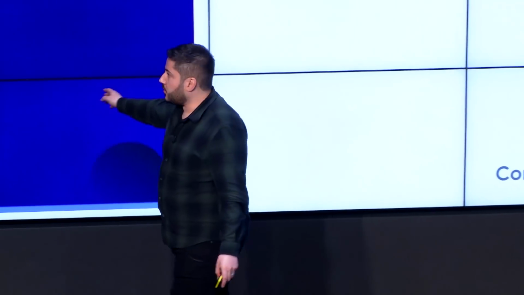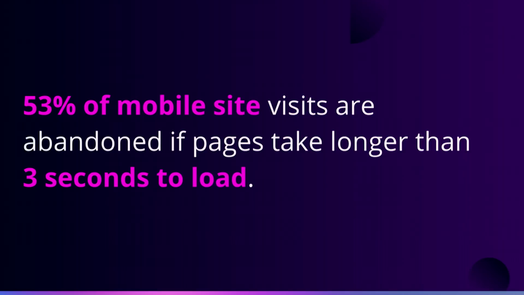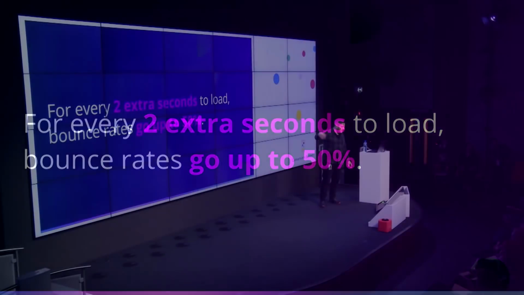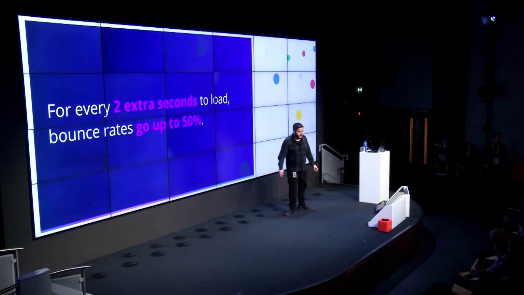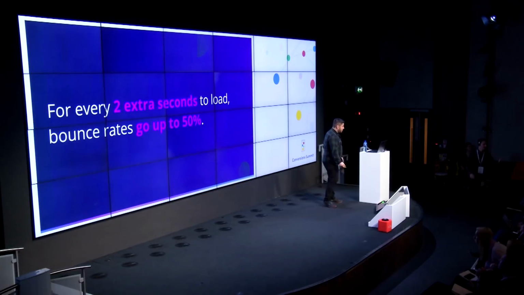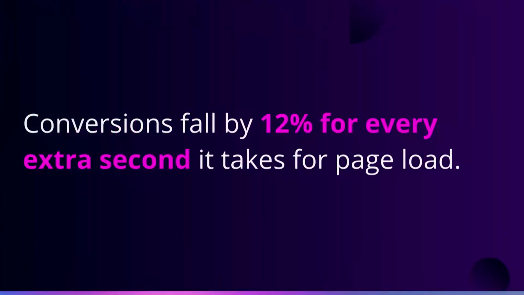Conversely, when you flip it, you will probably have seen this number. We've been using it at Google quite a long time. 53% of mobile visits are abandoned after 3 seconds. So speed is really critical, because you will lose a lot of people. And this compounds. For every 2 seconds, bounce rates go up quite considerably, and conversions drop quite a lot. Yay, water. Sorry, I get excited very easily.